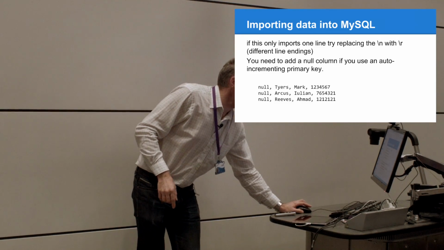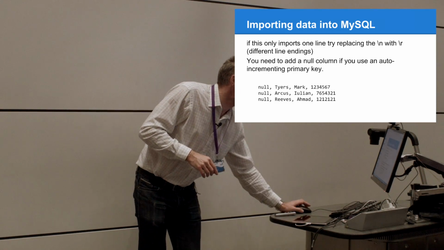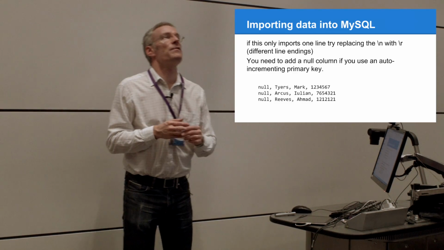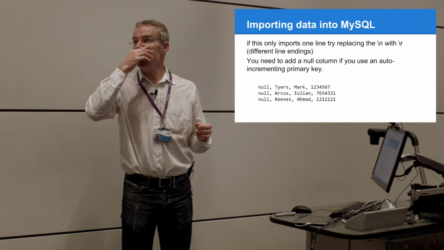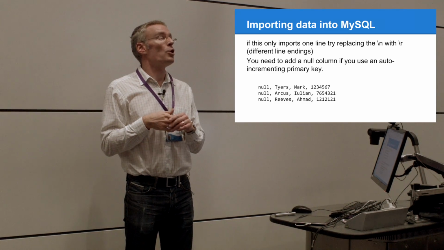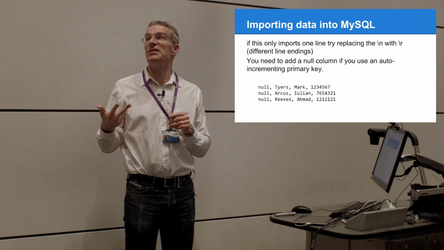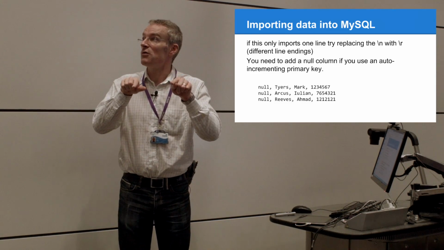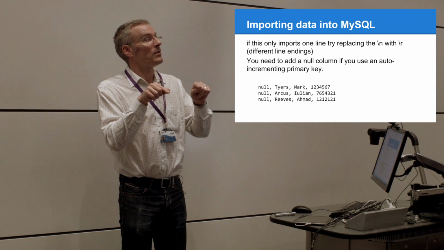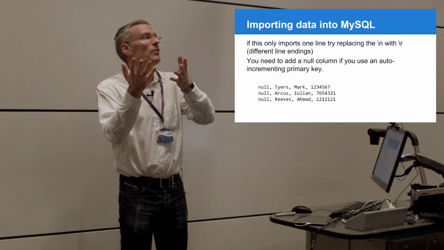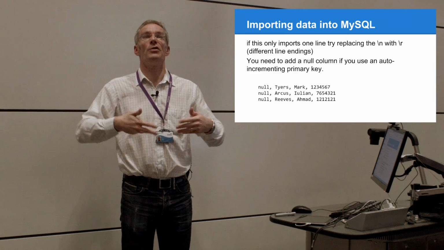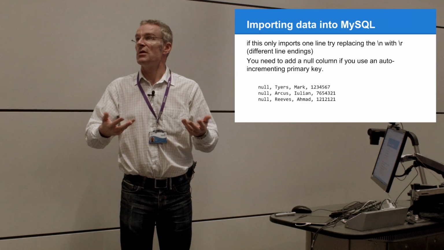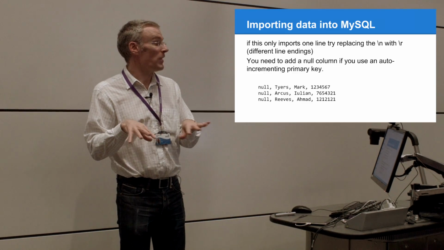Now, the way you import it, you need to make sure that your CSV file is loaded onto the server. The easiest way to do that is to log onto the server and use the Nano editor and actually build this CSV file on the server. You could FTP something up from Excel, but the easiest way is to log on, create a file in Nano, and just add the content to the file.